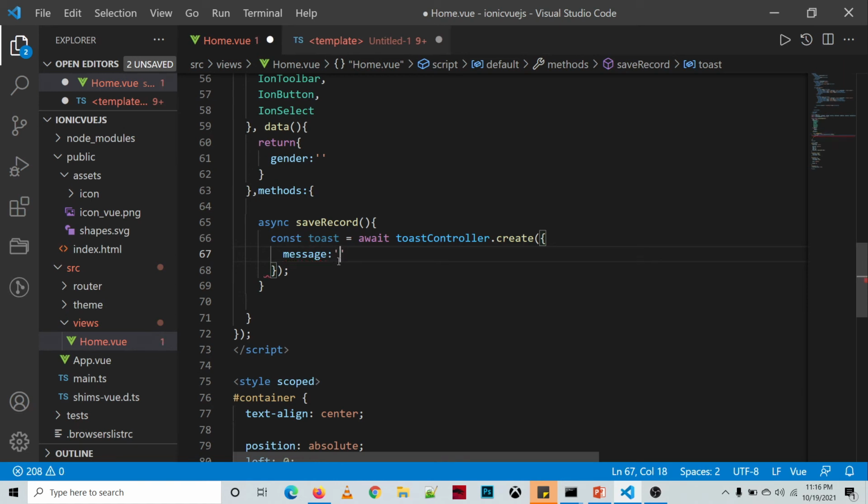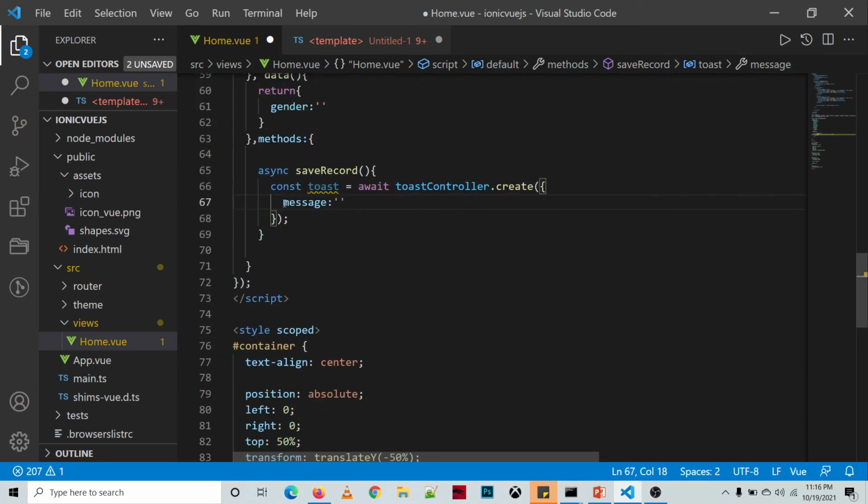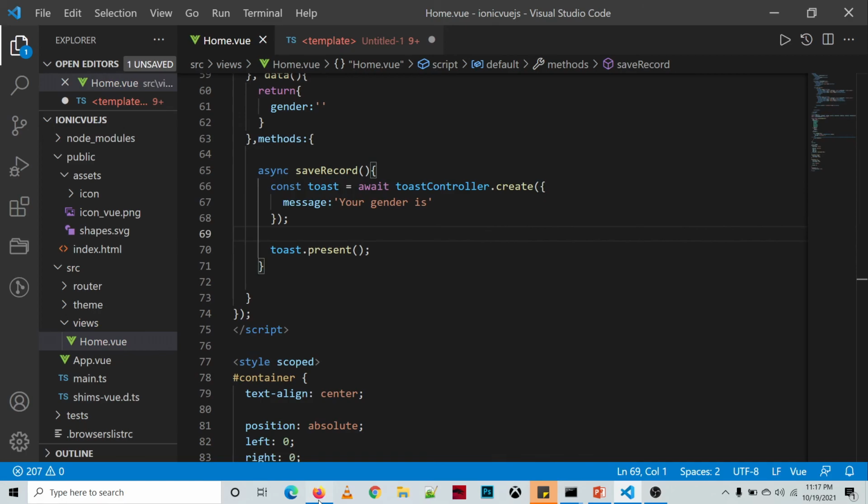Then specify the message. So we're going to display the value of the gender inside of the message, then toast.present. For the meantime, let's add 'your gender is' and just make it blank to test our source code.